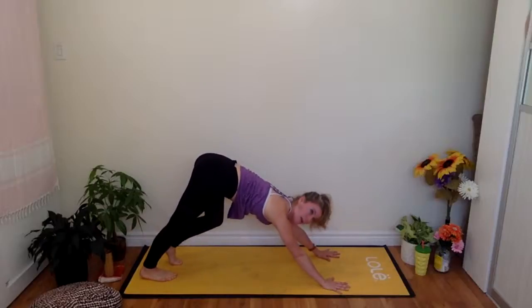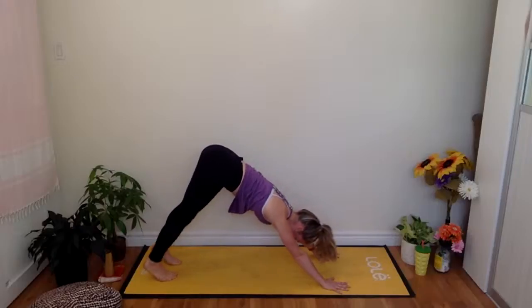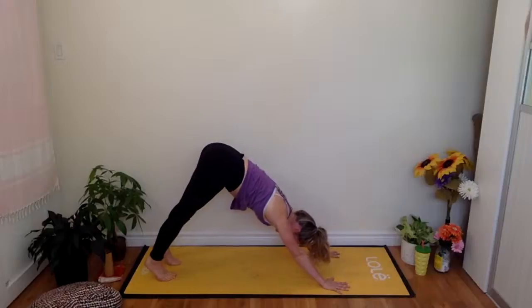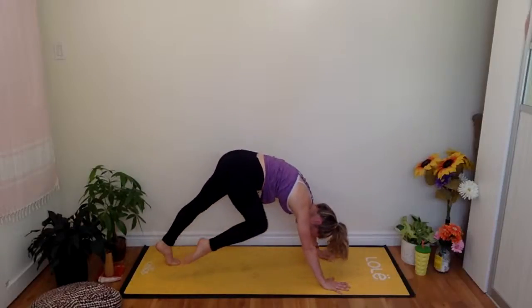Breathing it in. Breathing it out. Finding a moment for all of that housekeeping, right? Ribs in, floor pushing away, lengthening through the tail. Breathing it out. Inhale to start to draw the right leg forward this time.